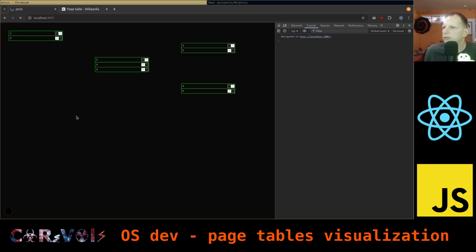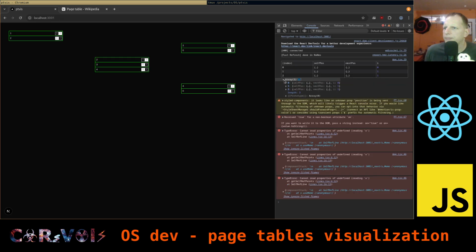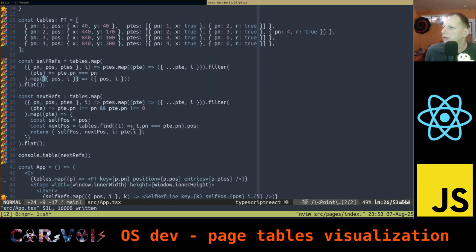Okay, let's just do a reload and let's see what this gets us. This still looks a bit wrong. Oh wait, no. This is the number of the table. We don't want the number of the table. We want the number of the page table entry here.